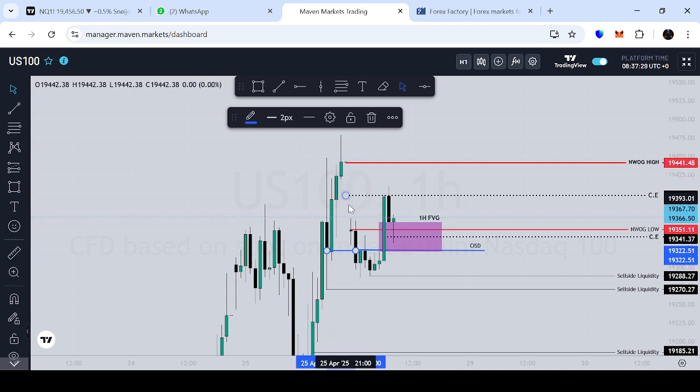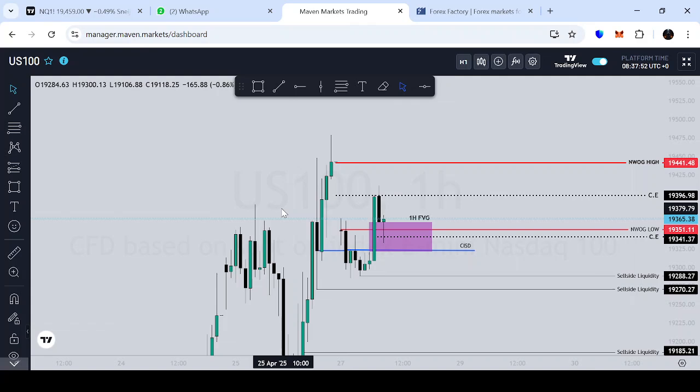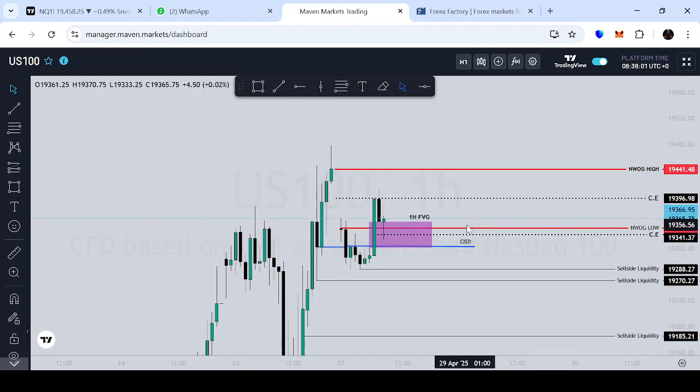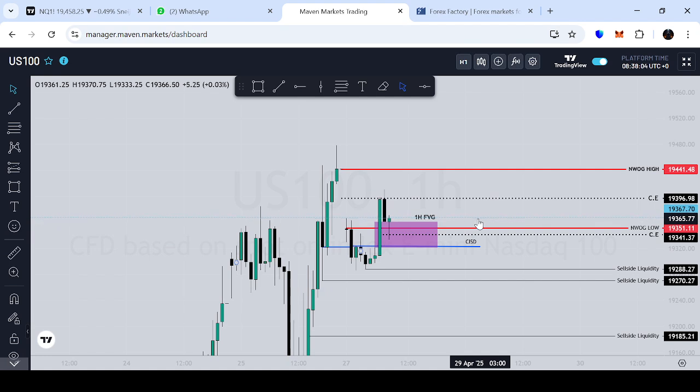So that's the new week opening gap, how you can annotate it to get the 50% level, the high and the low of it. Today being Monday, you have to have patience to see what price is going to present. It's not always going to move fast in a symmetric market. Monday is mostly going to be slow, so have patience to wait for your setup. This is still the London session.